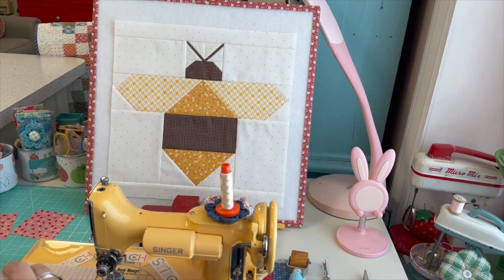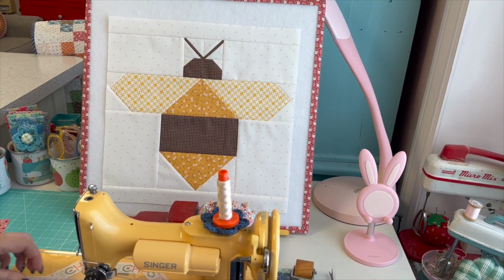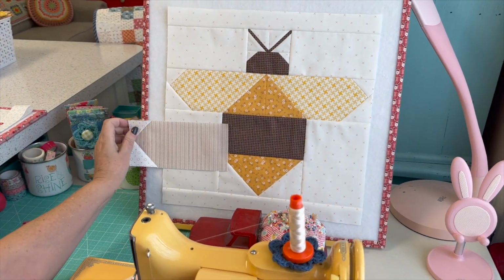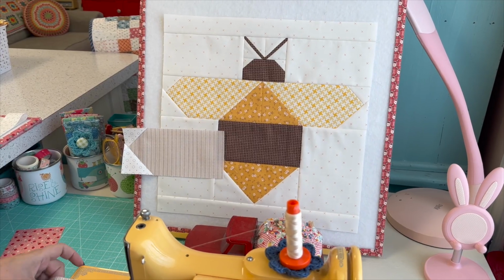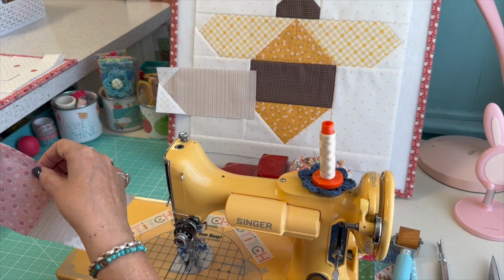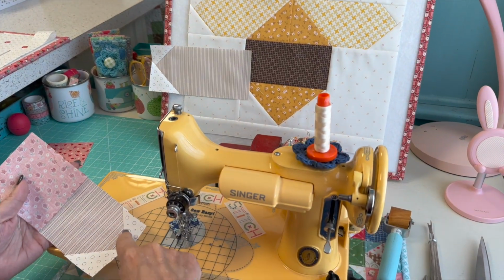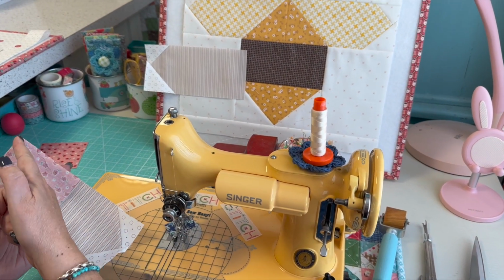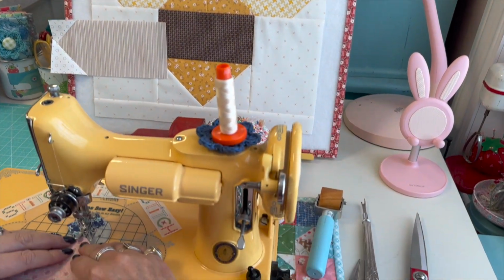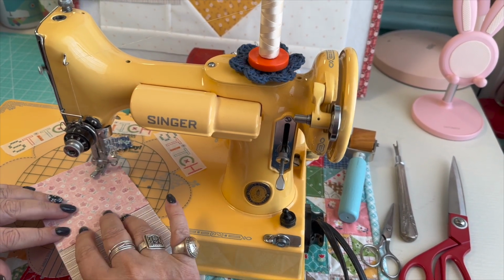And I'm going to go back to this row right here. I've got these easy corner triangles left on each side of the wing. Okay, so that's that wing right there. That one goes that way. So what I'm going to do is place this on this end of this wing and follow the direction of the smallest, meaning I'm going to sew from here to here. Okay. I'm going to start there in the corner and follow along here.